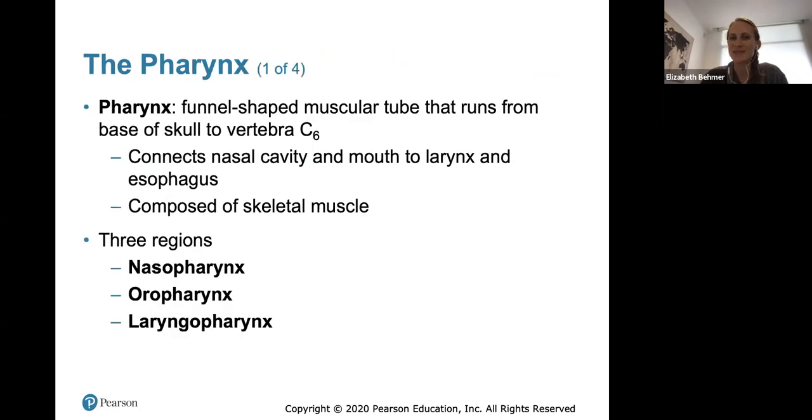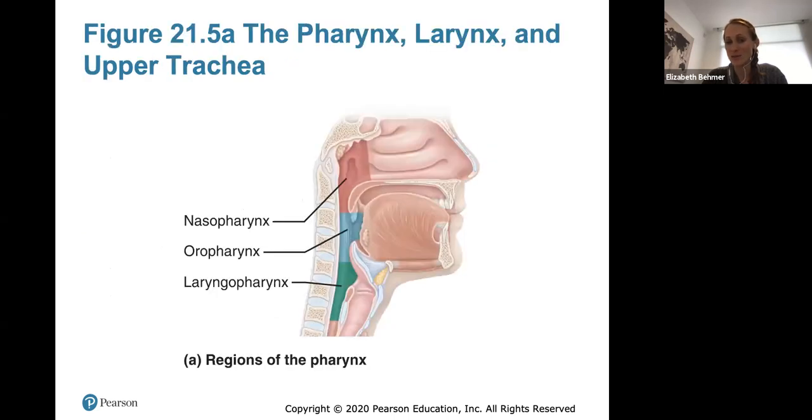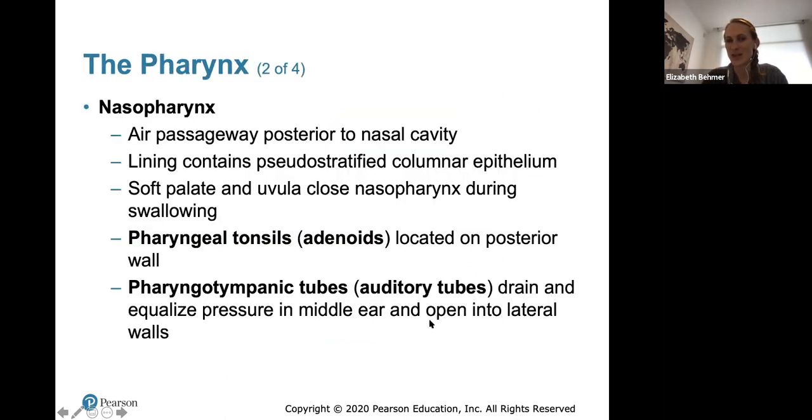The pharynx then is the funnel-shaped muscular tube. It's also known as the throat. You have three regions of the pharynx, the naso-, oro-, and laryngopharynx, which are shown there. And this is just the throat that air and food will pass through and share the same pathway until food will travel posteriorly down the esophagus. We'll talk about the digestive system on Thursday, and air passes anteriorly down the trachea.